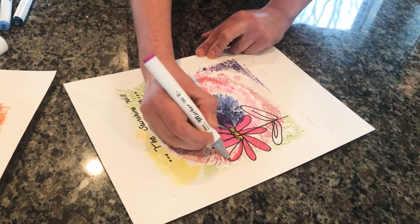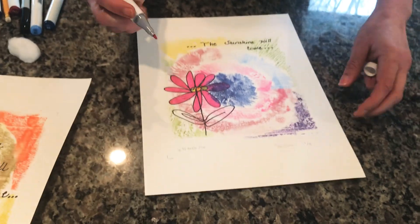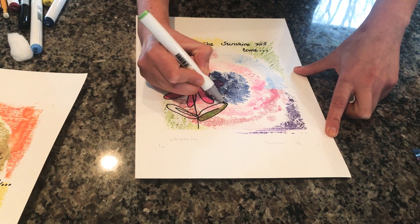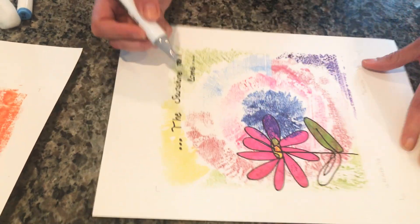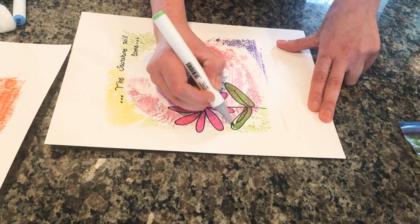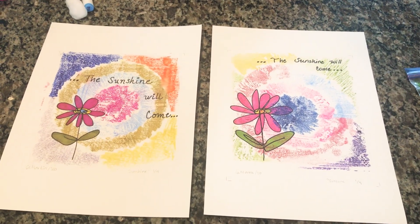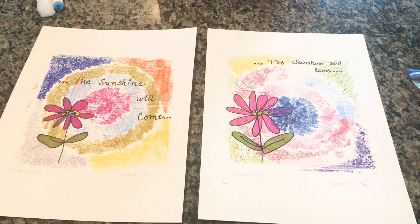This is a really fun project — you can actually reuse this one or two more times and get a really good print. Now I'm going to do my leaf, and that shall be the end of our printmaking project. If you don't have permanent markers, you can use water markers and just use water with a sponge or rag. Remember to mark the corners so you don't get all the paper wet. That's our project for today, guys — good luck! I hope you enjoy this project, and I will keep posting projects for this grade level every week, so stay tuned.